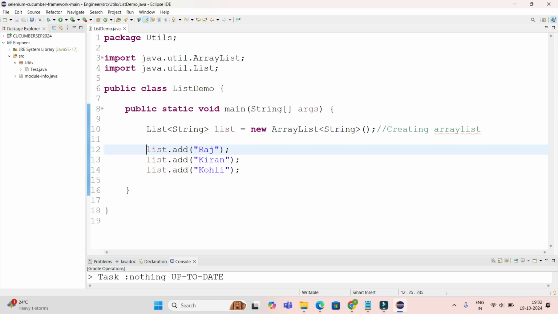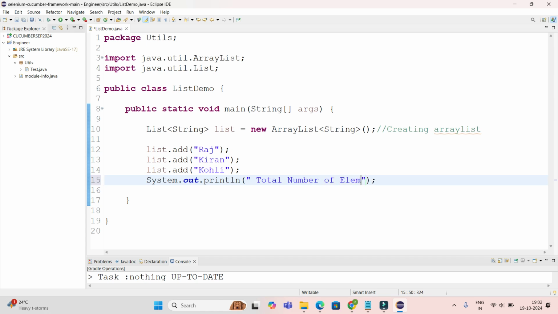So like this, you can add data into the list. Now this list has three elements, 1, 2, 3. When you want to know the total number of elements stored in the list, use list.size.